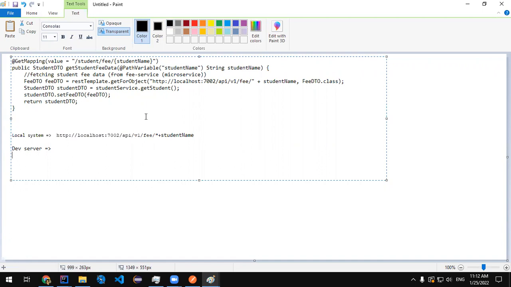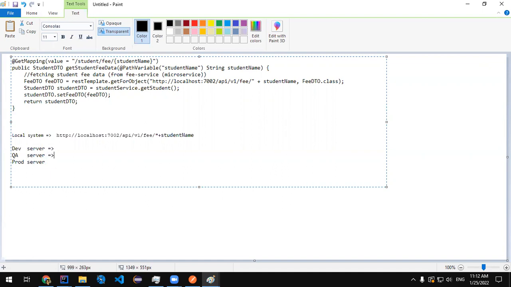We have multiple environments: the dev server, then the QA server, then the prod server, when the product goes live. QA, quality analyst server, is for testers who test the code.